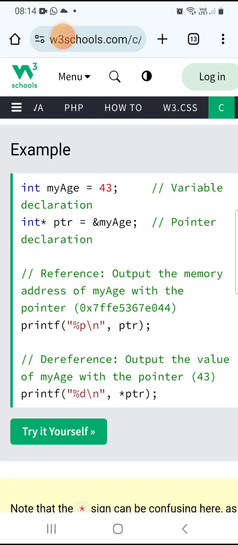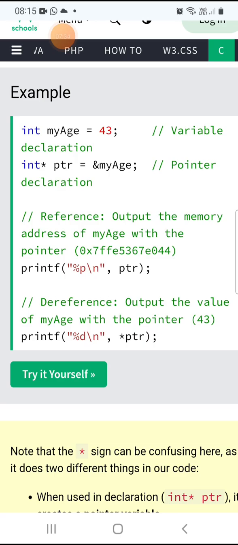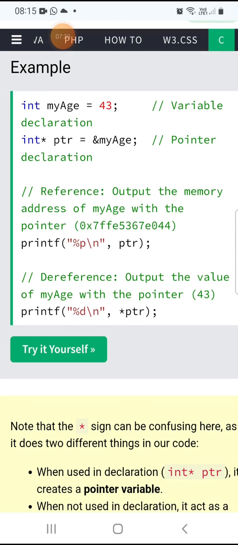Whenever we use it at the time of pointer declaration, with int star ptr, it is used with the pointer. If we use it at the time of printing, then it is used as a dereference operator to get the value of that variable. So now let us see the code.